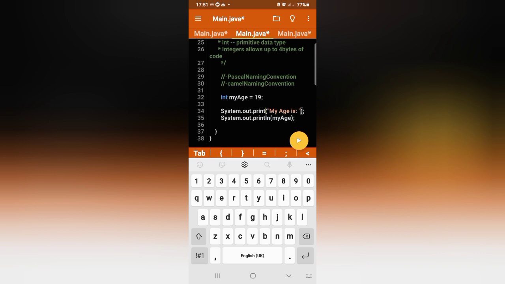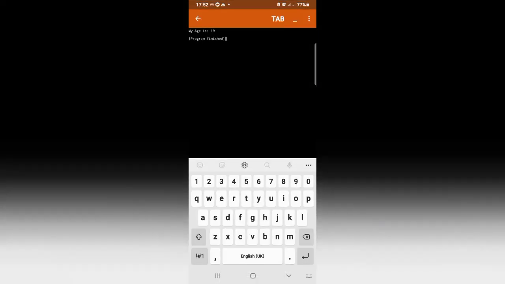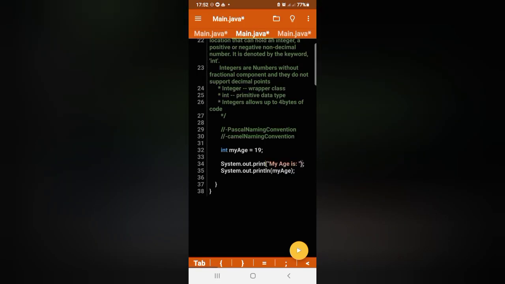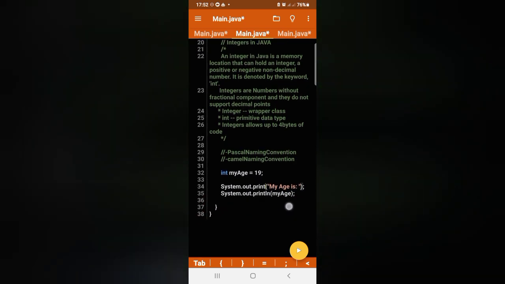So anytime you are using the println statement in Java, the next code the program is going to read, the IDE, the compiler, is going to start on the next line. So let's remove the ln statement and let's run, and we see the difference. I'm sure we can see it says my age is 19 on the same line. So that's what ln means when you are using the System.out.print statement, to call out your variable names.